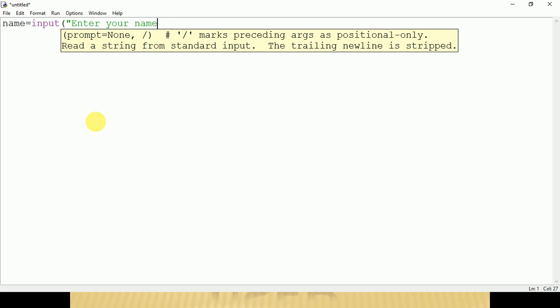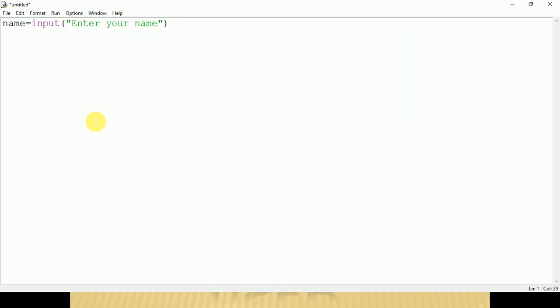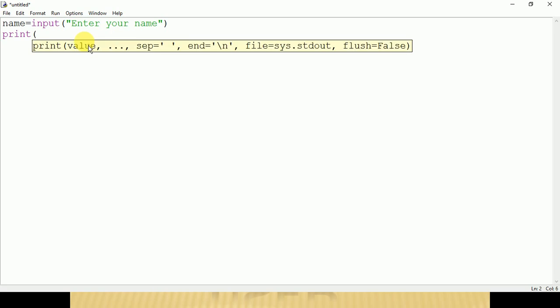Okay, so to accept a string from user we just need to do this. And suppose we want to print the name along with hello or hi or whatever message we want, we simply write print, then the name variable in which the user's name will be initialized, like this, name.